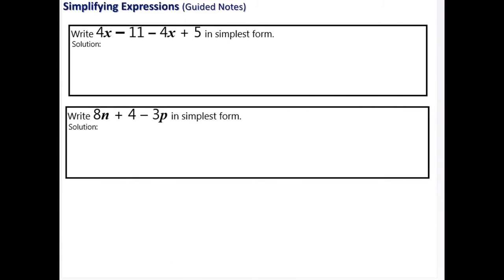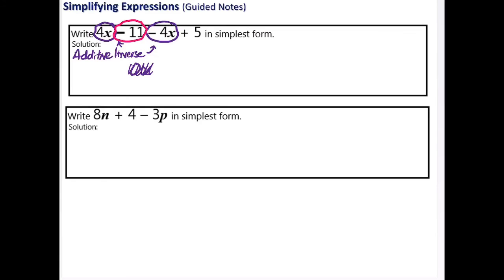Now for this next one, we're only going to put like terms together. So for this one, we've got 4x, and right here we have negative 4x. Now that right there is called the additive inverse. Additive inverse means that those cancel each other out. 4x minus 4x means they have now canceled each other out. There's no x. Now I'm not going to write 0x. I don't want to write that as part of my answer. There's just no x's left. If you wanted to, you could put 0x, but it's a little unnecessary.